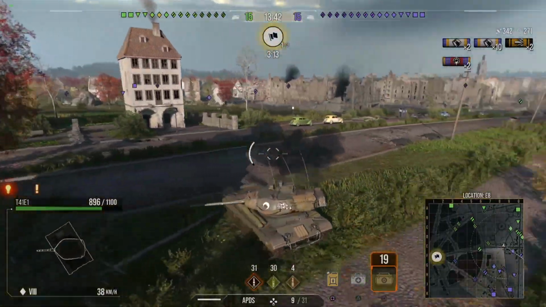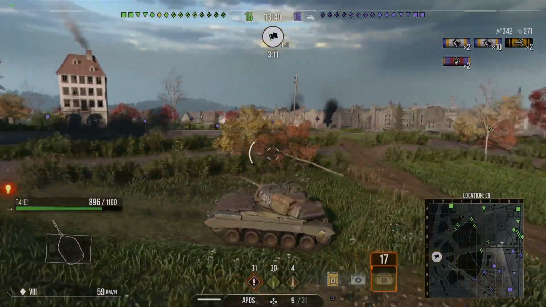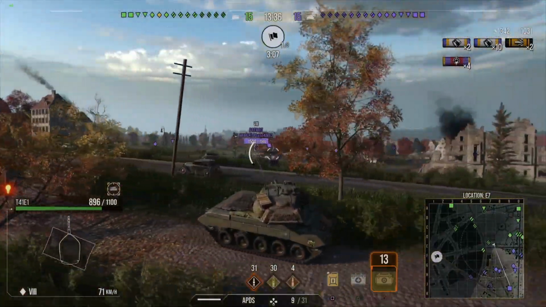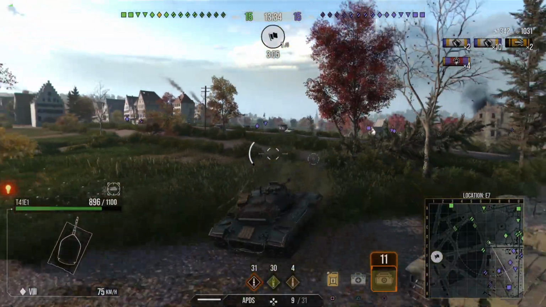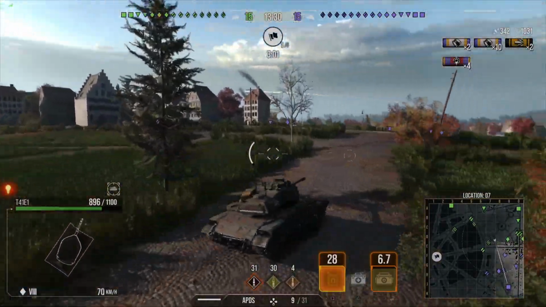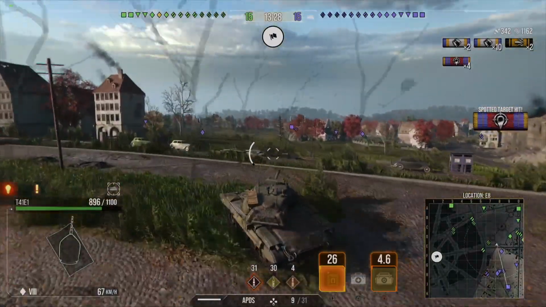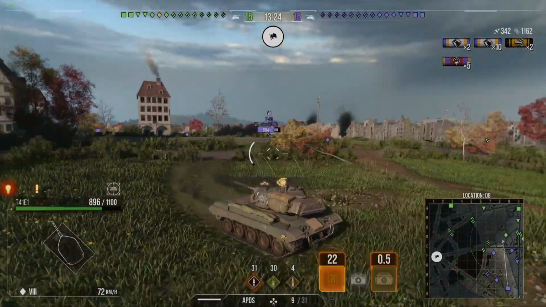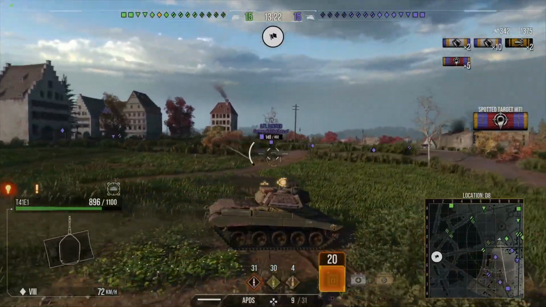Also, they did have it in War Story, if anybody remembers War Story. That was the only place you could play the 10-shot Bulldog. So now we have it as a premium, the T41E1. A pretty nice skin. Bulldog is fast, and it has good damage.